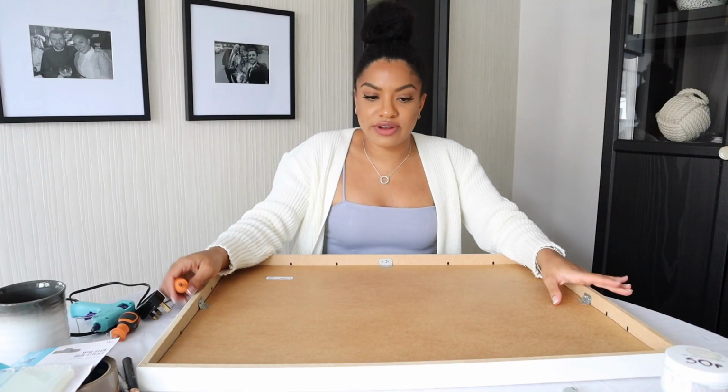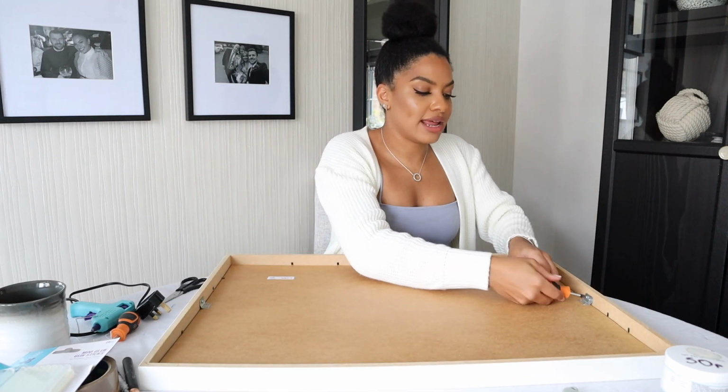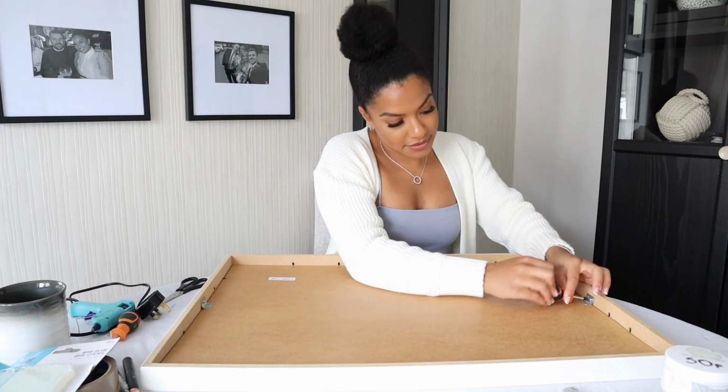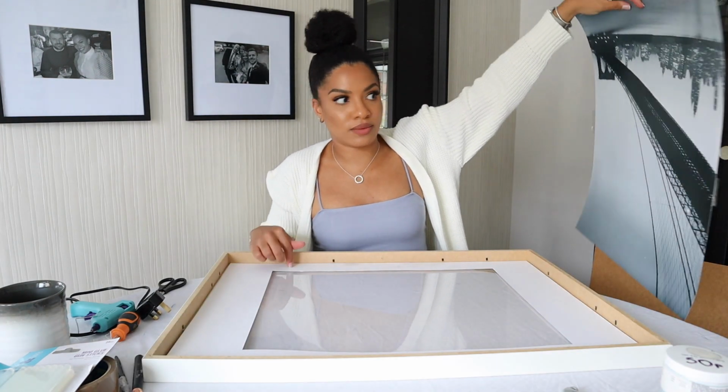First thing that I want to do with this frame is take the back off. They've reinforced it with these brackets which are screwed in. So I'm just going to take those out so that we can get into the frame. So we're taking the backboard off, and there is an existing picture in here which we want to get rid of because we are going to be keeping the mount in place.